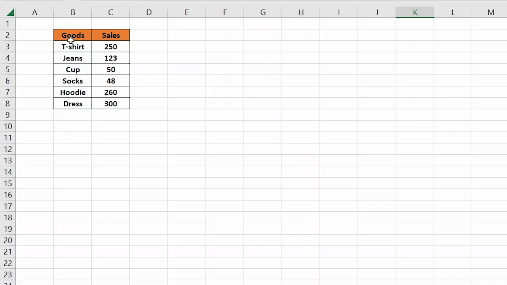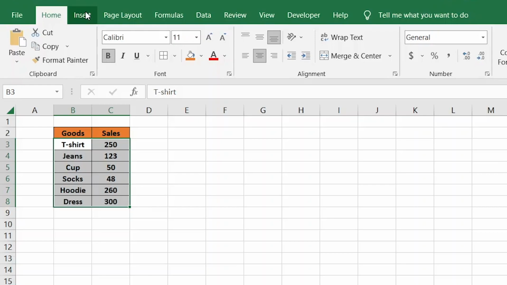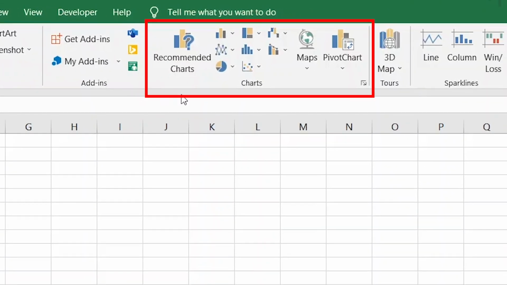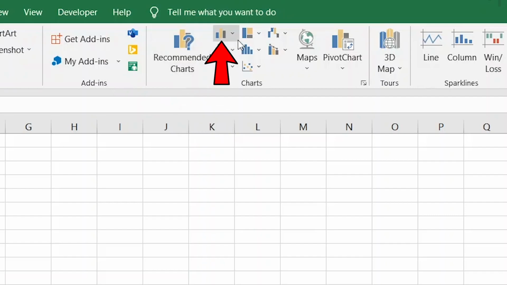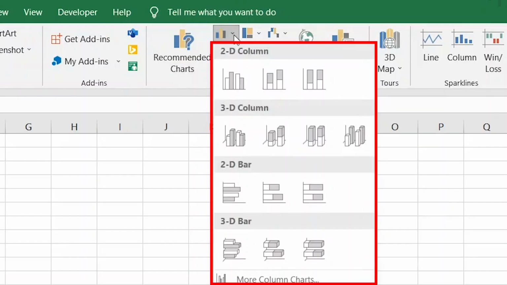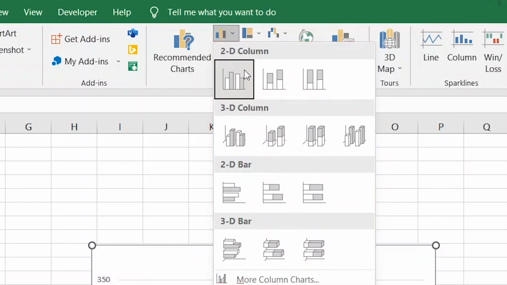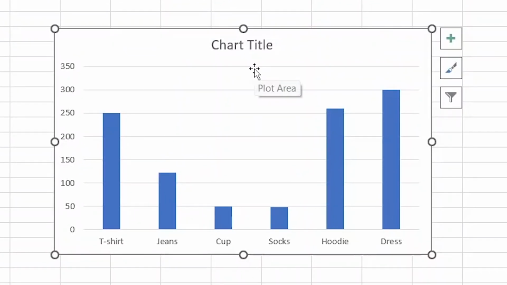The first step that we need to do is to mark all the cells that we want to have displayed in the chart. We'll click on the Insert tab, which is located on the top bar. We'll go to the Charts section. We will select the bar chart option. Excel offers us several options for chart design. For example, we choose this one. Excel immediately plots the graph in a table for us.